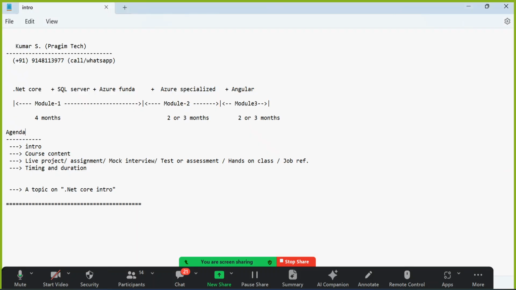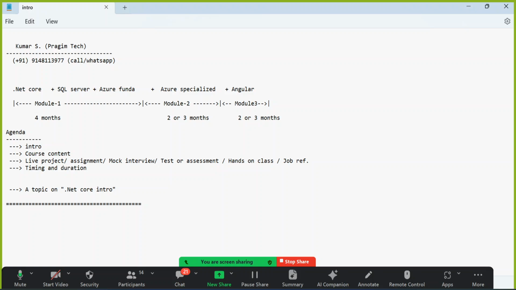And about me, I will tell you a little bit of introduction. I started my career, guys, in 2002 to 2004. I was working in Java with Oracle. From 2004 onwards, so far I'm into Microsoft technologies. First I worked as a .NET junior developer like you, and then after 6 to 7 years of experience I worked as a technical lead.